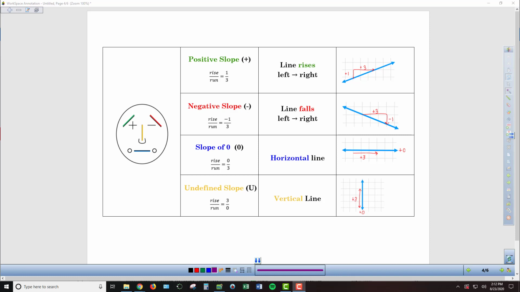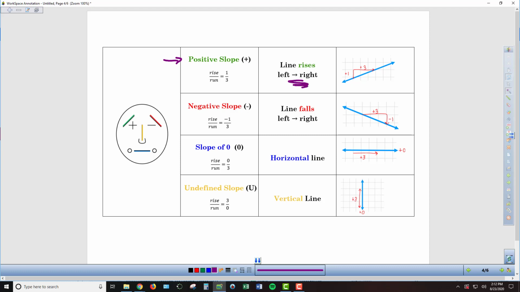And so in front of us here we can see a tool that we can use to help us refresh ourselves about slope: when it's positive, when it's negative, when the slope is 0, and when the slope is undefined. To start off with, for a positive slope, that's going to be the green in our face here, so the eyebrow is going up from left to right. So that's what we see here.